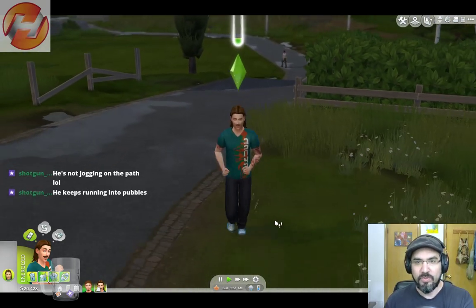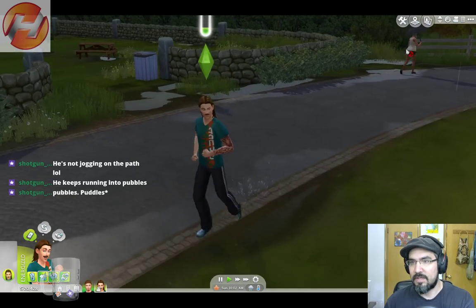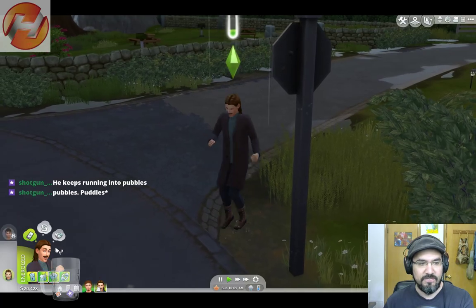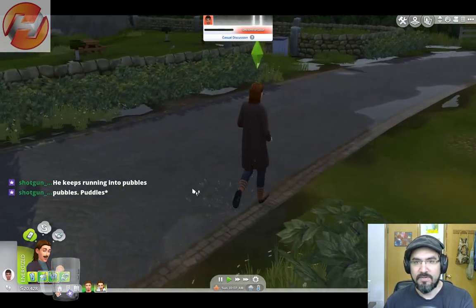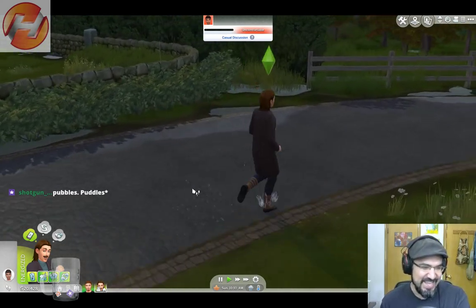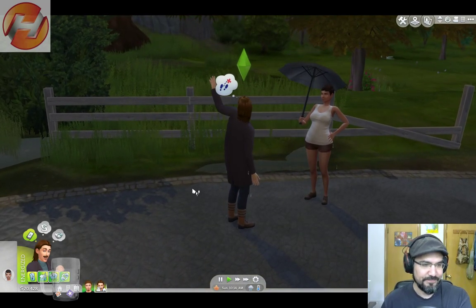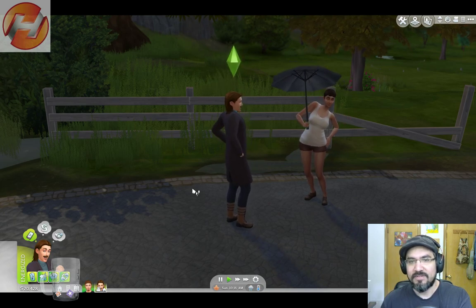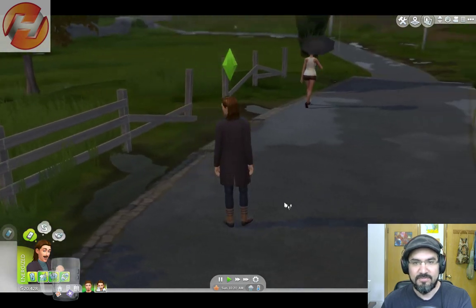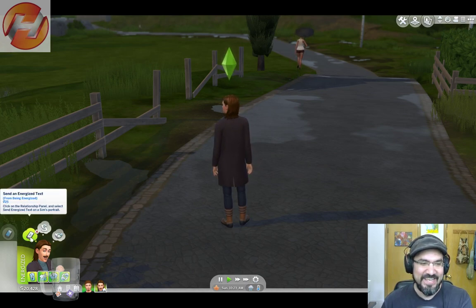Although, there's some people down the way. Oh, what was that? Hello? Friendly introduction. Go introduce yourself to Shauna. Shauna is uncomfortable in the rain, but you're going to go say hi. He keeps running into puddles. He's not jogging on the path. Don't go running into puddles. She's uncomfortable, but Simcone just wants to say hi. No? They did not want to talk. They did not want to chat.